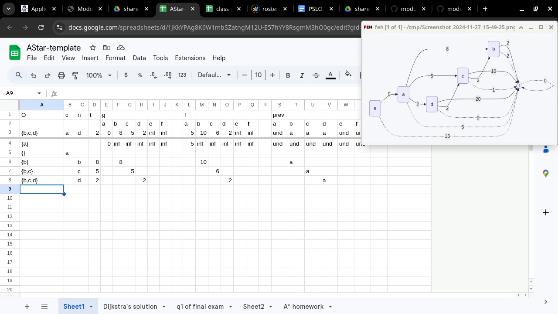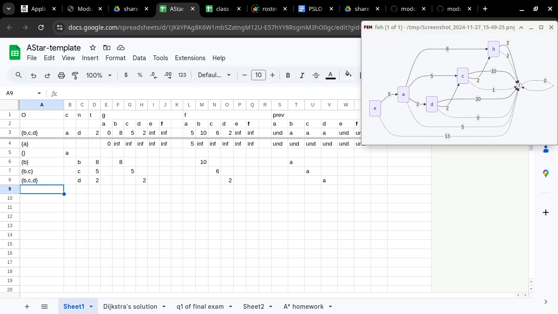Okay, so now we go back to the while loop, and the condition of the while loop is asking, is at least one vertex in the set O having an F value that is less than the G value of the destination, which is vertex F in this case? The answer is simple, because G of F is still infinity, and the F value of something in the set O must not be infinity, because otherwise we would not have put it in the set. So that means the answer is a clear yes.